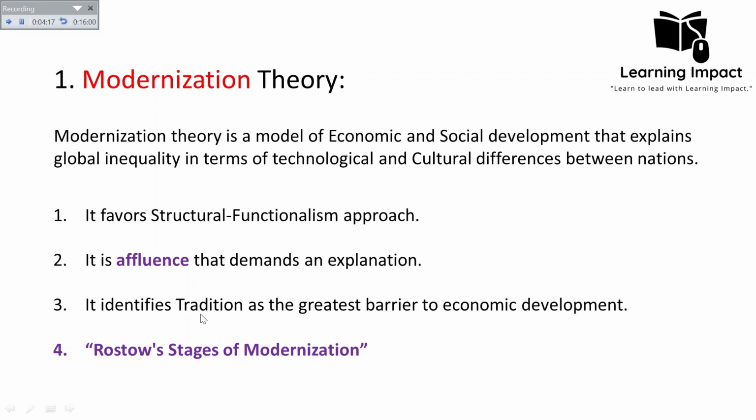Okay, and regarding tradition, modernization theory holds that tradition acts as a barrier to economic development. This modernization theory refers to the strong family system. It also refers to reverence for the past, where the generation mostly sticks to their forefathers' words.